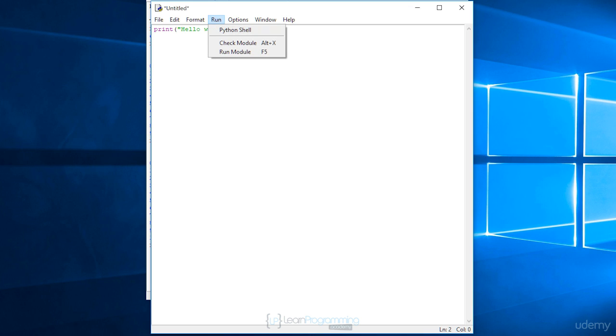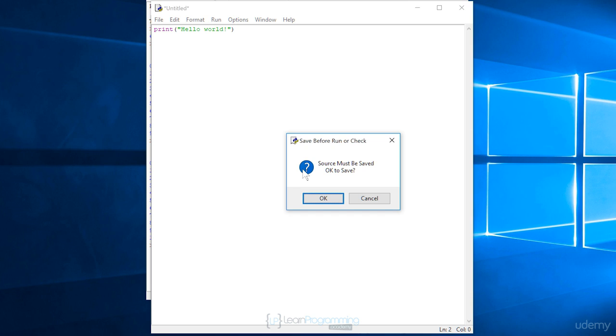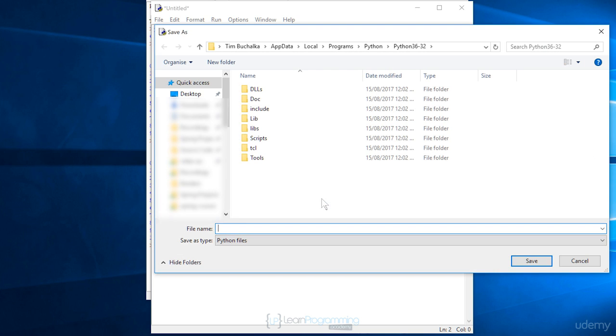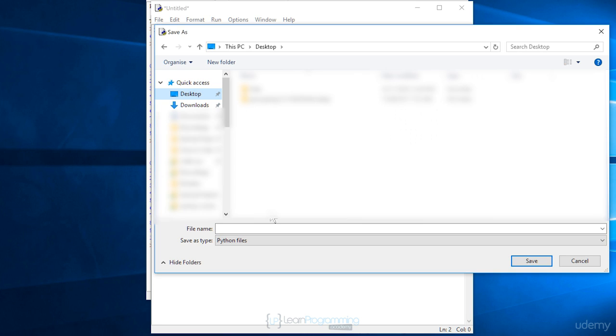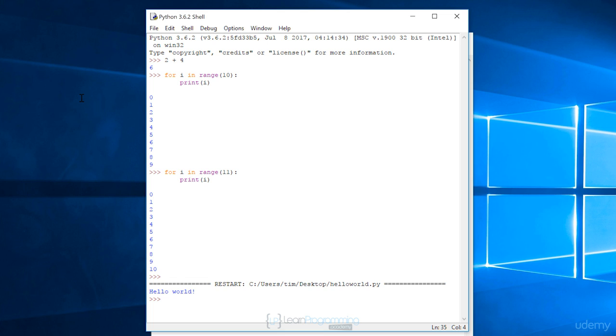I can either come over here and select the Run menu and run it that way. Alternatively, I can press F5, which will do the same thing. So I pressed F5, and it comes up and asks if I want to save the program before we run it. So let's go ahead and do that. We'll click on save, and I'm going to save it on my desktop. We'll call it hello world. Press enter. And you can see what happened was after I saved it, it went back to the other Python shell window and executed the code, and it now gives us the name of the file that it used when the Python file was run.